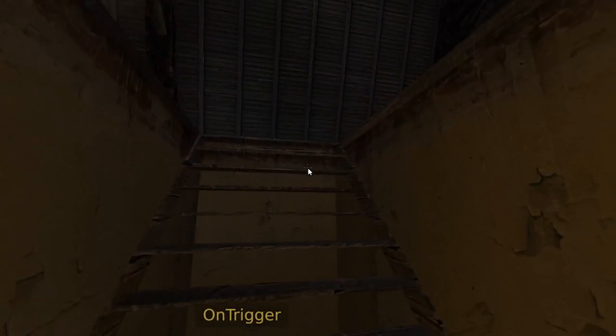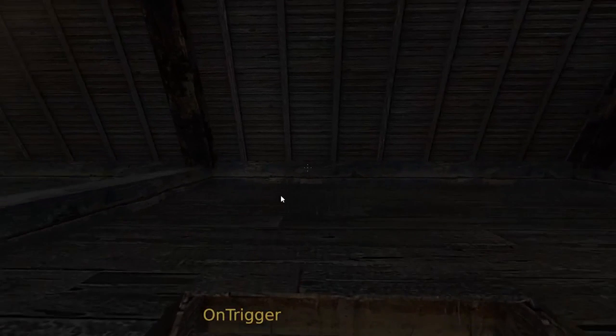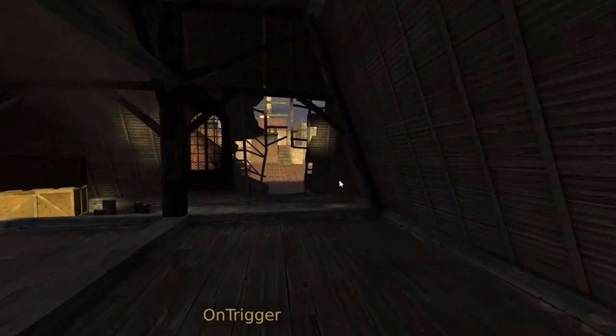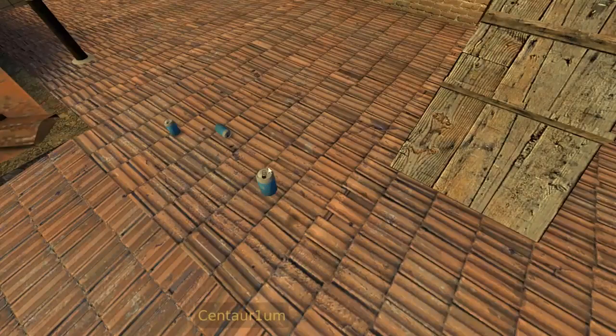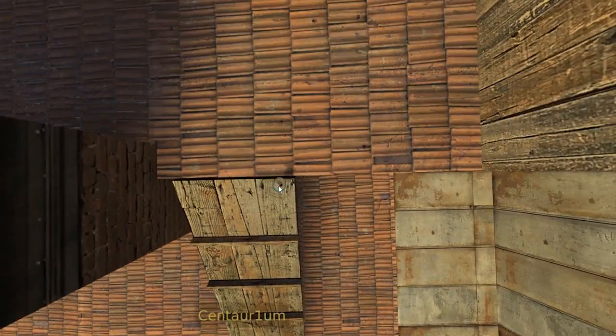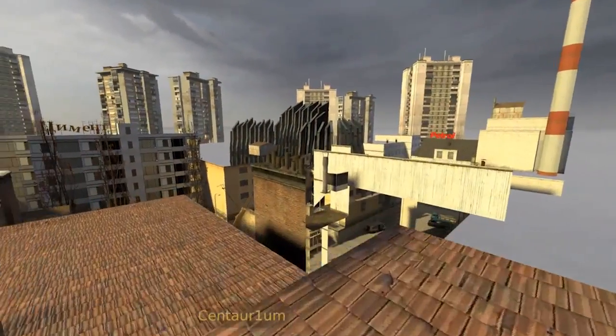So On Trigger does the same interesting staircase boost thing he does. It's really not a massive boost, but it's enough to get you a little bit of that extra speed we need. And then we prop fly using this, and because we're going so quickly, it's not normally easy to prop fly on these cans. But because of Jared's speed, or Centurium's speed, and the amount of times he attempted this segment, he's able to have this be underneath him and then not drop it. So that allows him to get on top of the roof.